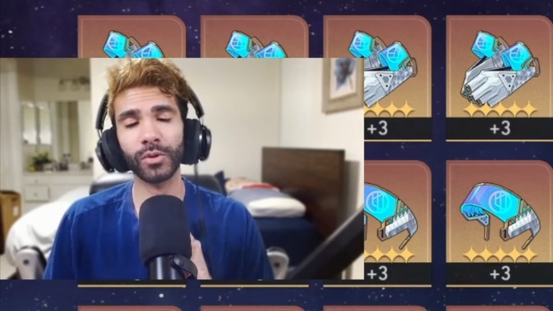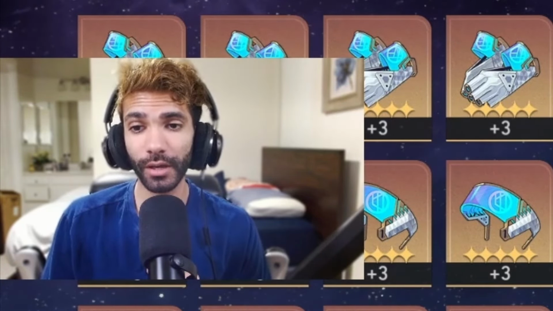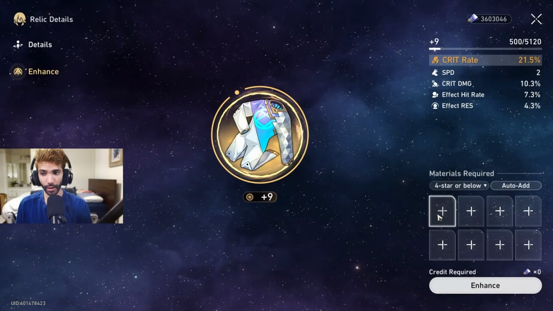I've been praying for nothing but crit damage this whole time, and it keeps not landing on crit damage. So for us to get crit damage, I have to pray it will land on effect resistance. This is going to land effect resistance 100% of the time here. It did not. Okay, okay, okay.